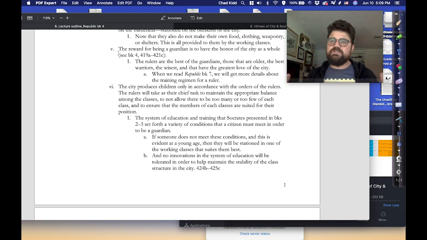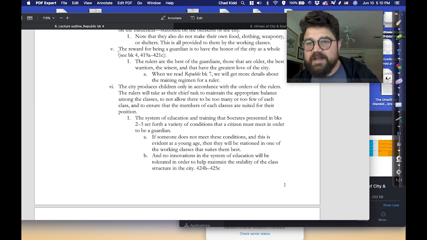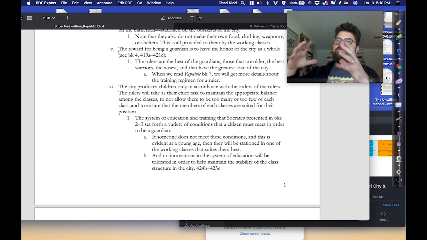But so far as the family structure of the city goes, basically these children will be the children of everyone that's older than them in the city. That way no one in the city will know who their biological parents are, and that way they won't honor any one member of the city above any other, right? They'll treat everyone in the city as if they are in some way related to them, right? So there's this kind of interesting intermingling of the atomic family structure that we're so familiar with in the United States, and this kind of unity of the city, right? There's a sense in which everyone in the city is at the same time part of your family.